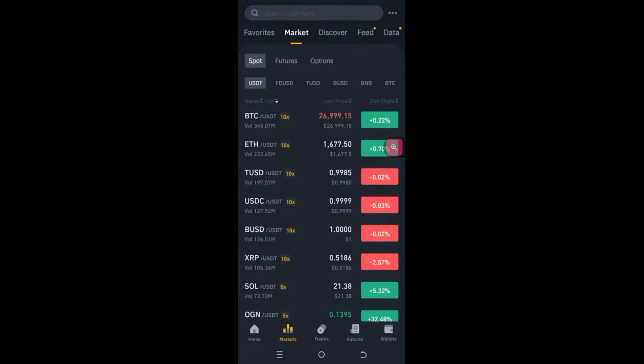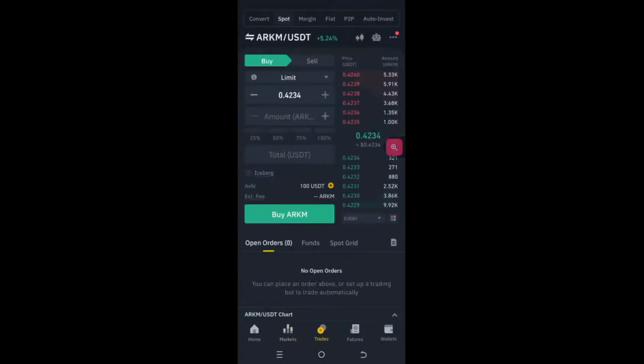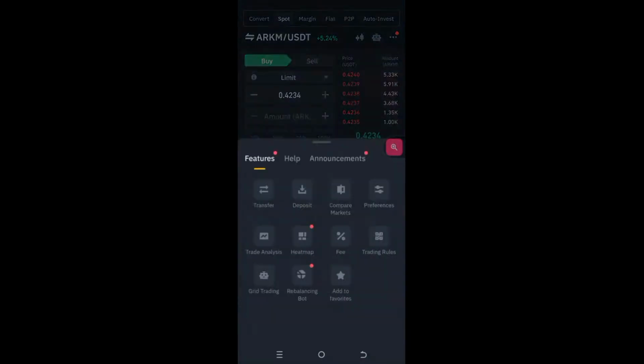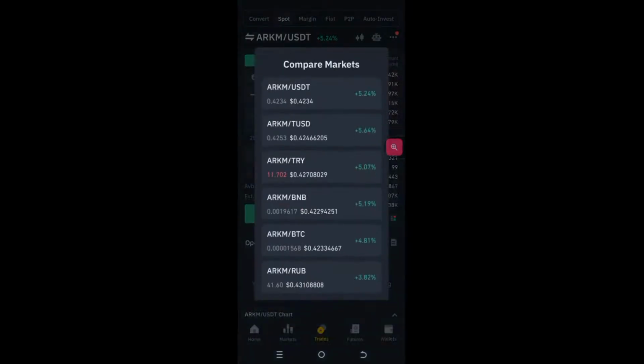Now, in Binance, we have what we call compare markets, right? And that's like what I would call Binance internal, you can call it, arbitrage finder, as you would like to call it. Yeah. So if I go to my spot trading section here and I click on the 3 dots, it will bring out a couple of things, and under it you will see compare market. Now, depending on the version that you have, it might be a little different. Now, this is the updated version, right? So probably if you don't update your own app, you might not see it exactly like this, but definitely you will see compare market somewhere along the line.